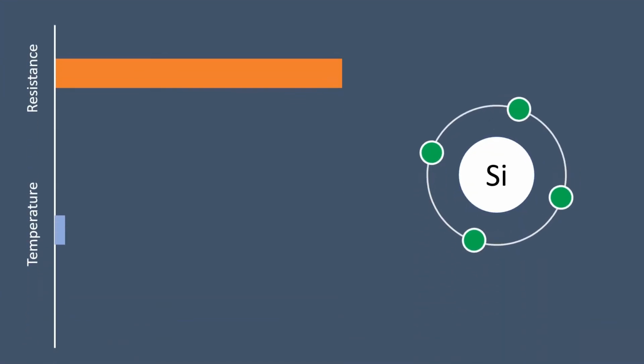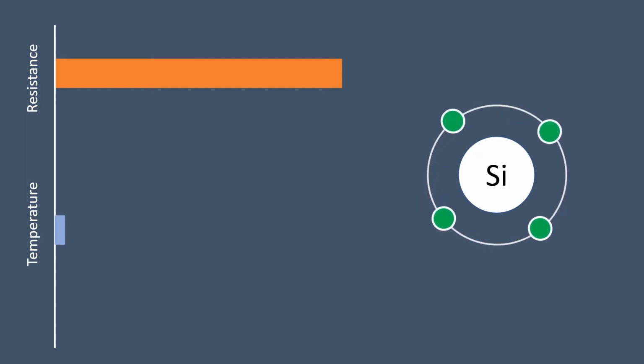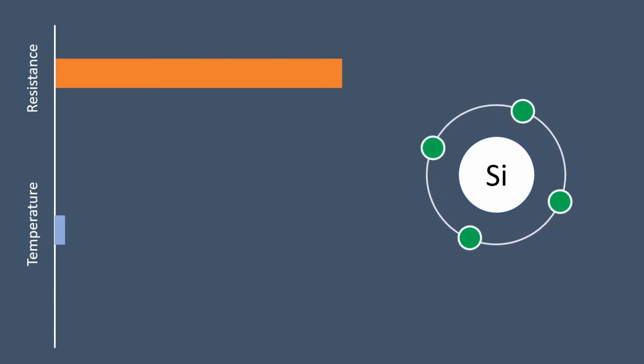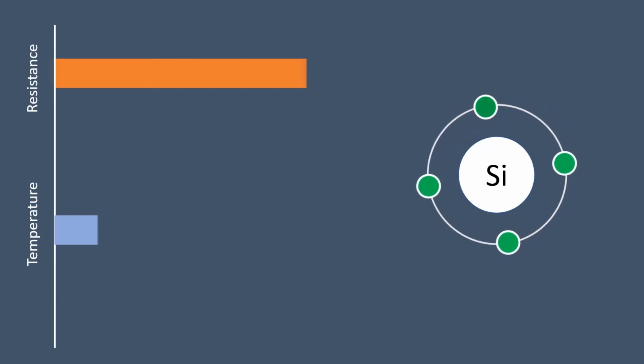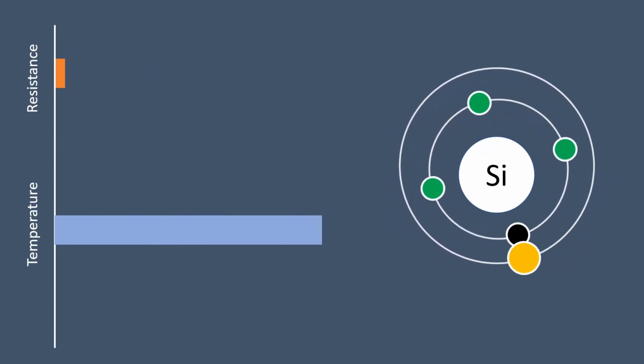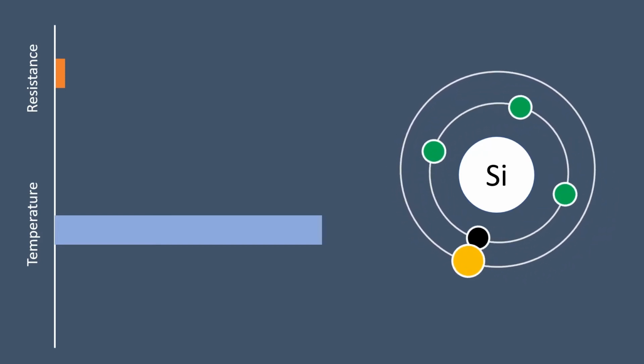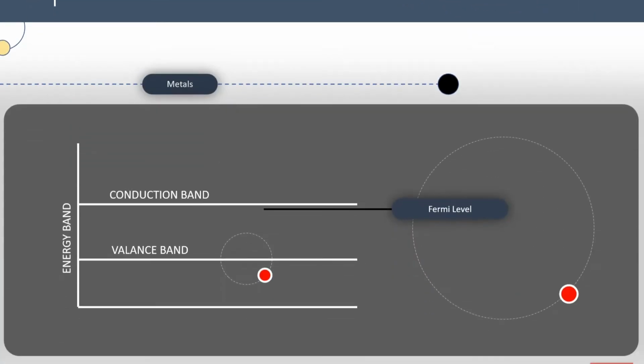Let us take silicon semiconductor at 0 Kelvin. The silicon acts as an insulator because of the higher forbidden energy gap, but the silicon can conduct electricity when enough energy is supplied to the silicon so that the electrons can jump from valence band to the conduction band. Here we are supplying energy in the form of heat. As temperature increases, the resistance of diode decreases.